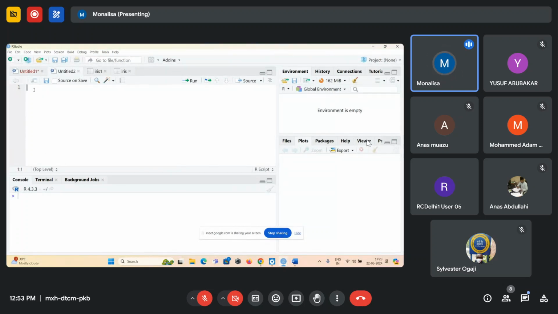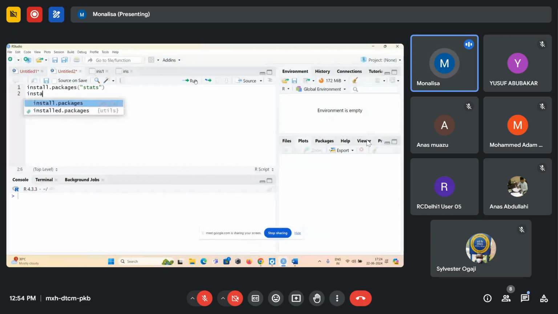So you have to go to the code editor and install a few packages. Let's type in your code editor portion, install.packages. Within bracket you have to install stats, okay, stats package. And let's check it. Just select this statement and click on run. So if the stats package is already in use, you do not have to install again. Okay, so just leave that and install another package.